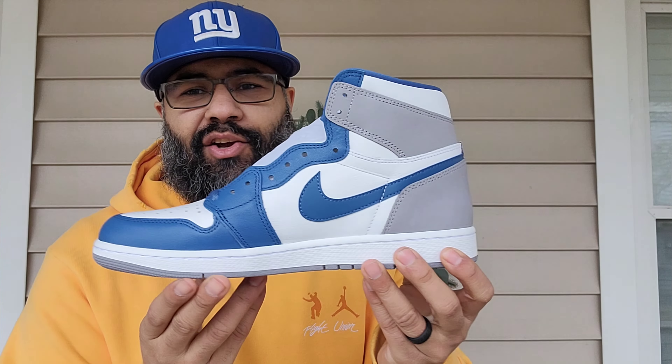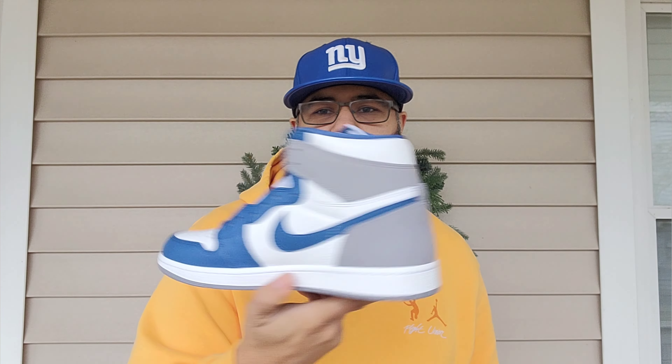The cement gray on these is not like the black cement that I have. I didn't compare it to the Fire Reds or anything. But that's the gray that's on the upper sock liners and stuff. I know it's the true blue it's themed after, but they're just using the cement gray just to throw it out there. It's not the same — it's the previous color of cement gray they said. So here they are! Woo! Yes! Got the Air Jordan 1 True Blue. Finally. Been waiting a while for these.